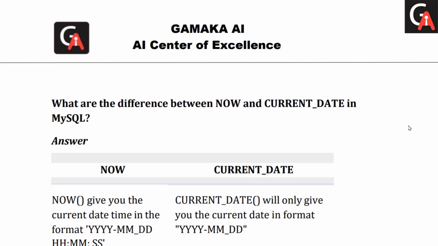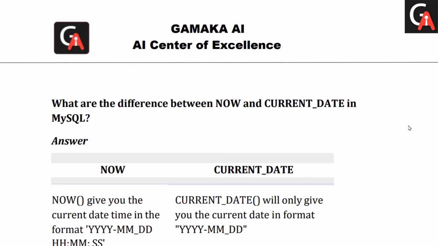So what is the basic difference between now and current date? First of all, when we use the now function, it will give us date and time in the current context. If I use the now function, it will give me the current date and time. The date format will be year, month, and day, and the time format will be hour, minute, and second.